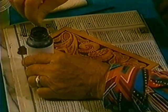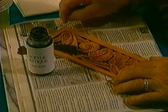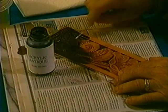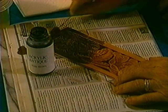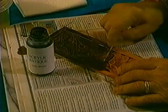Our clear acrylic finish has now dried, so we can proceed with our finishing process. What I'm going to do next is apply a very liberal coat of an acrylic antique. I'll do this with a dauber, and I will make sure that I get complete coverage and get down in all of the tool marks and the cuts.